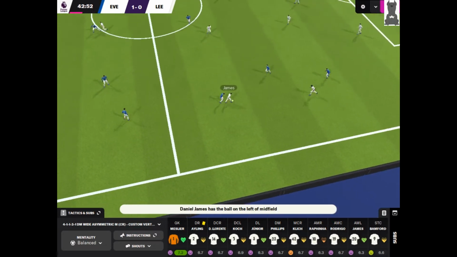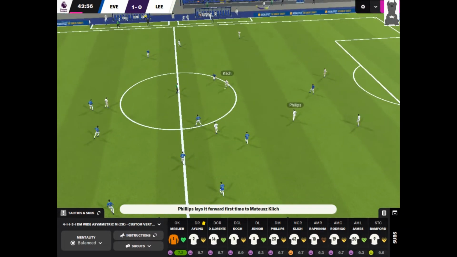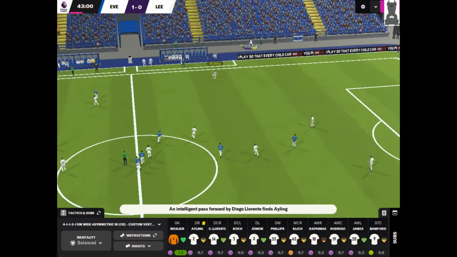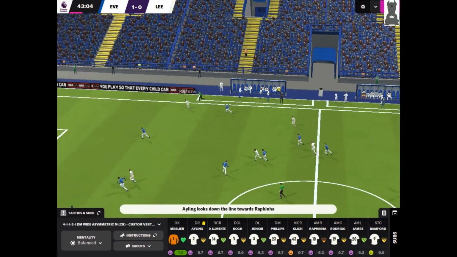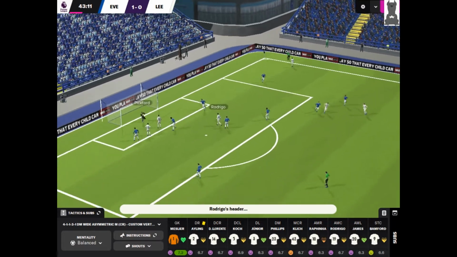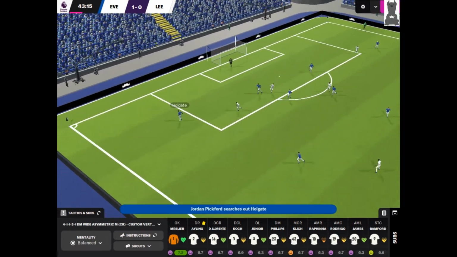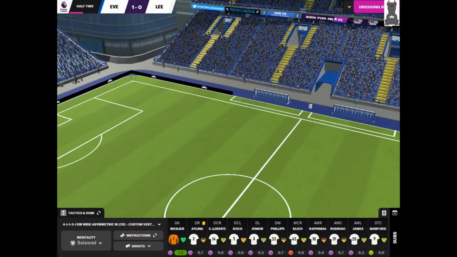Leeds playing it out from the back. Here's James. Rodrigo. Back to Phillips. To Click. Click plays it back to Llorente. And out to Aylin. Aylin's picked up a yellow card. So puts down Rafinha. He's got a bit of space here on the right. Can he create something? Puts it in the box. There's Rodrigo with a header, but it's straight at Pickford. A lovely move by Leeds United, but not quite getting there.